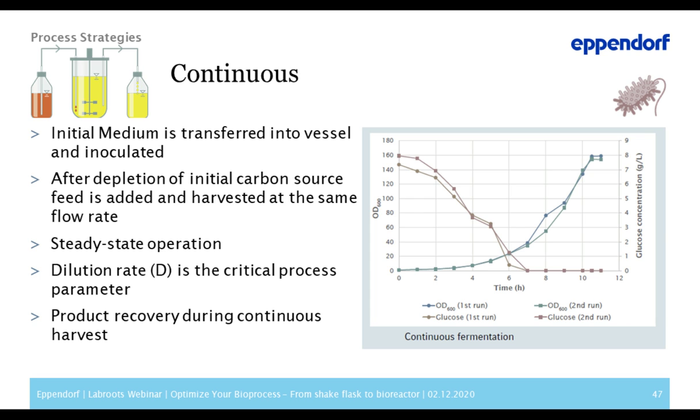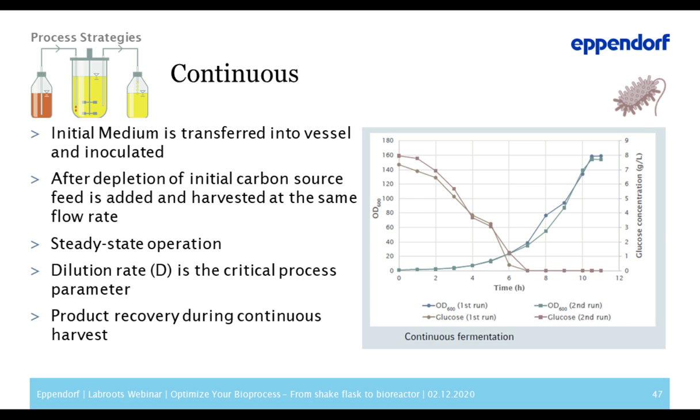To even further increase the yield, not the OD in the bioreactor, but the overall yield, you can do a continuous feeding strategy. In a continuous setup, the initial medium is transferred to a bioreactor and inoculated, similar to a batch process. And you can also, for example, directly start with the maximum working volume of your bioreactor. But after the initial carbon source is depleted, you have at least 2 pumps that are started in parallel, and one pump starts feeding fresh media into the bioreactor, while the second pump starts, at least at the same rate, harvesting of the media.